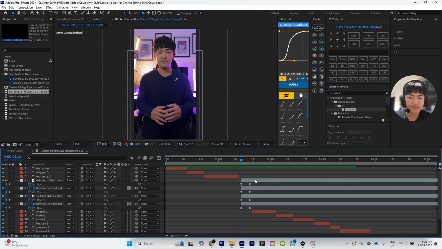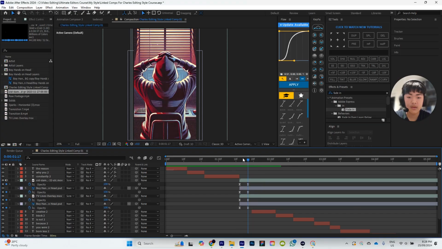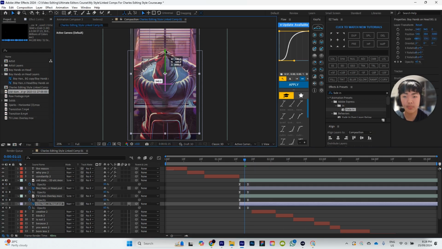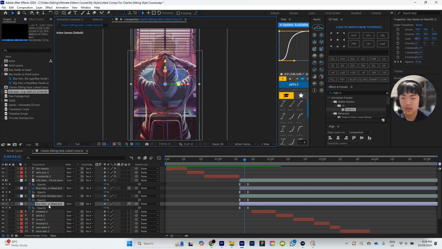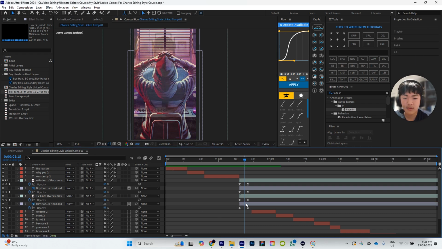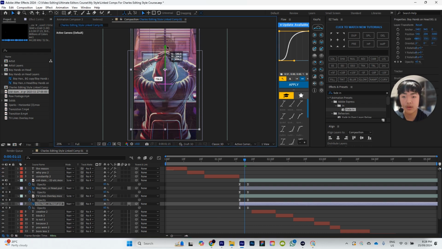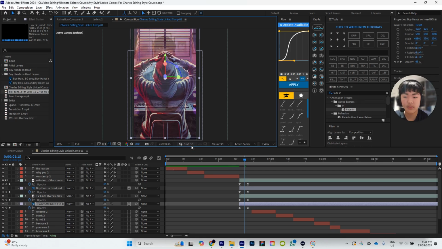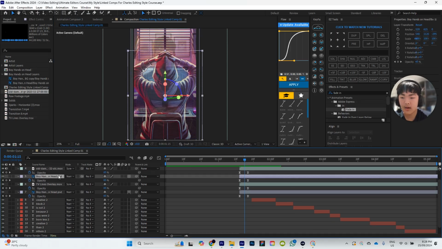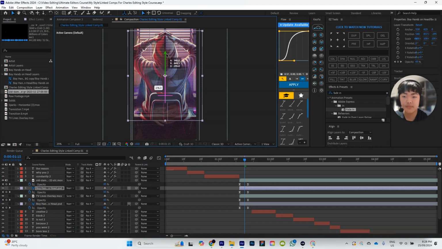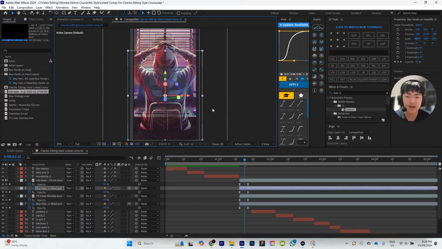I think I can get rid of that. We don't need it. And if you remember correctly, we also had this rotation as it was coming in. And just before I do that, I actually want to align the boy with myself. Is that the background layer? Oh yeah, the boy with myself. Actually, never mind. That's fine.